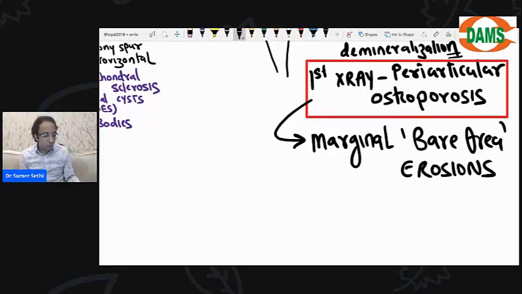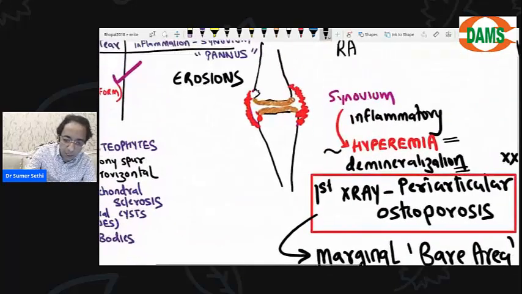Okay. Now, why this bare area erosions are happening? Listen to me. Okay. So let me announce the question some of you are asking, because some of the regular batch students had missed out on general pathology. So we have requested Dr. Sanjeev to take 1 day full, your general pathology only for regular batch on 28th. Okay. Everybody gets it? Because some of you had attended, some had missed, there was some confusion. So we have rescheduled the general pathology again. Okay, everybody gets it?